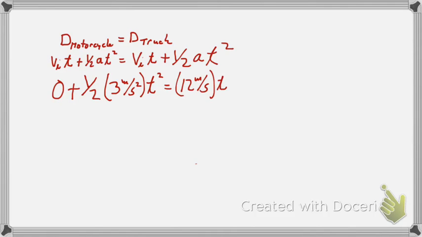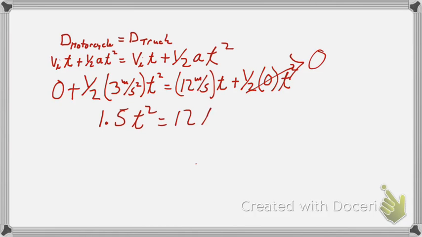The motorcycle starts at rest. I'm given his acceleration. The truck, I'm given his velocity. Notice he doesn't have any acceleration. So this equation becomes quite easy to solve, and I can find time. Once I have time, I can plug it back into my distance equations and find out exactly how far they are away from the stoplight. And given that element of time, I can basically back calculate anything else I need to solve this problem.